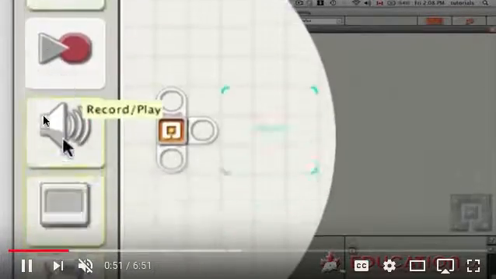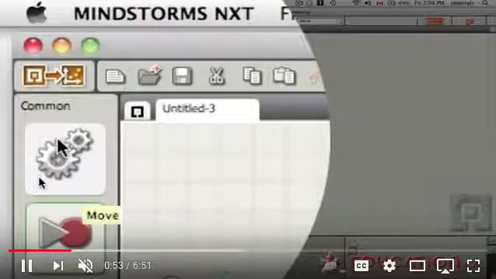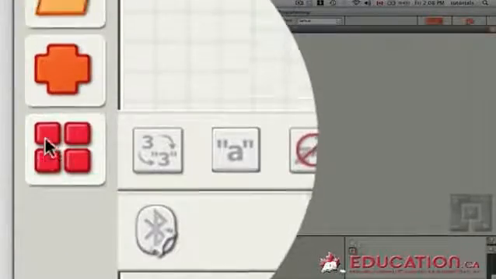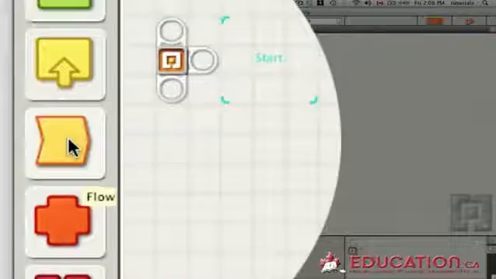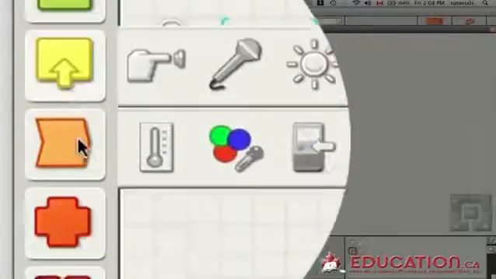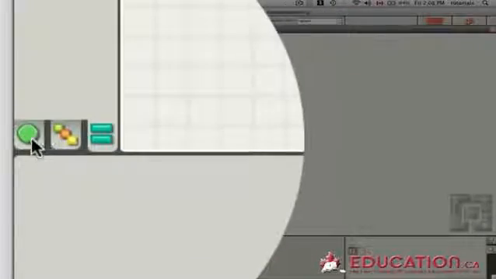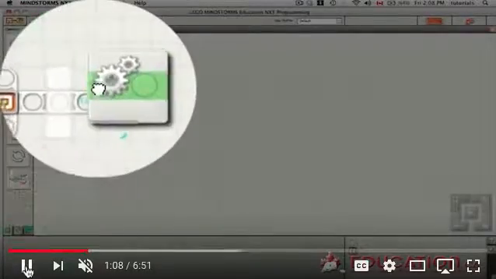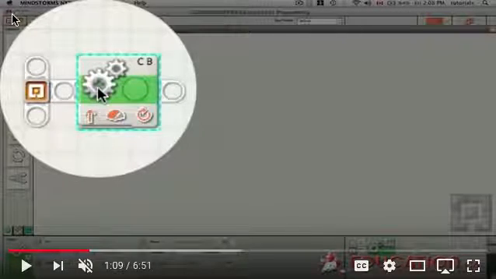Alright, so again, the move palette, loop, switch. This is a more advanced palette, which allows you to do more advanced options with your robot, which we're not going to get into till maybe a little bit later down the line. But again, for the moment, the move palette. So what you need to do is click and drag this palette. This is the basic move. Click and drag it down to attach with this function.